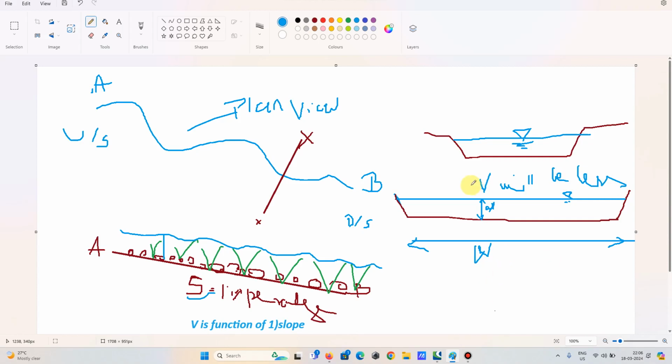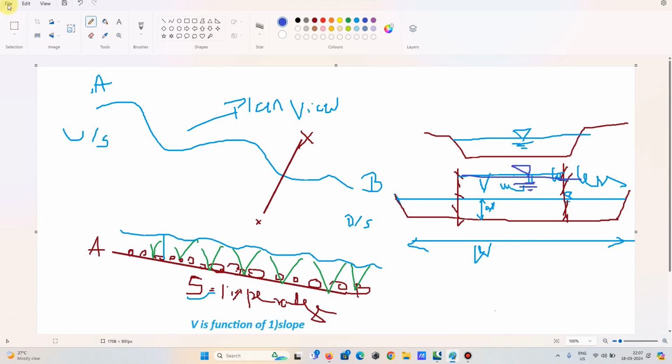If I consider the same channel but contract the width of the channel, here I'll contract it. This is my contracted section. In this case the velocity would be more for the contracted section.